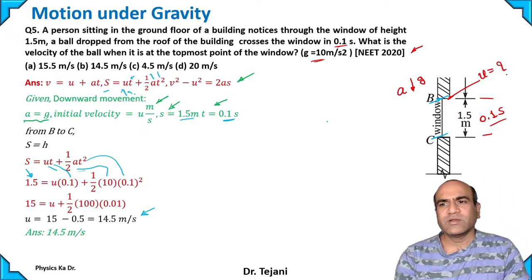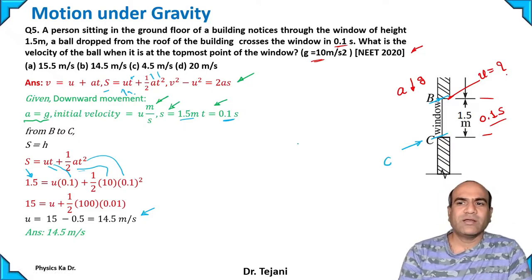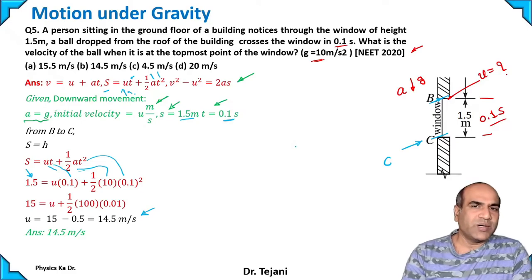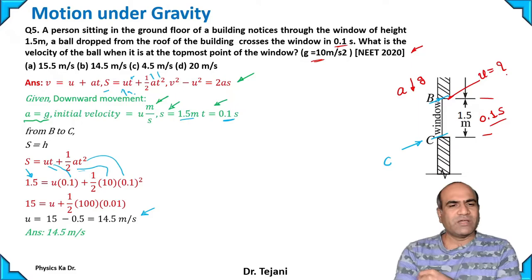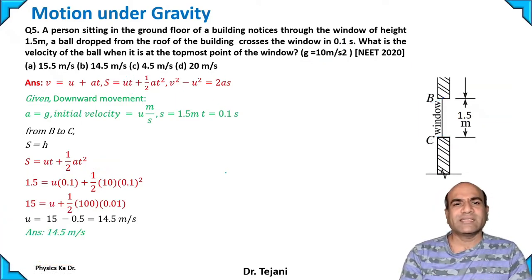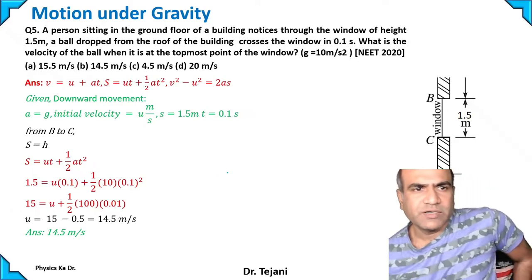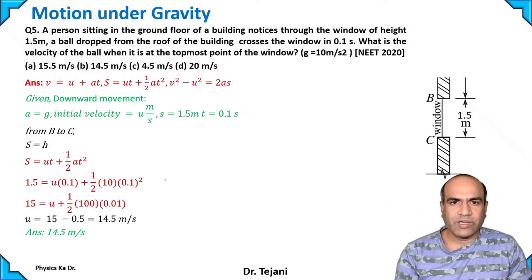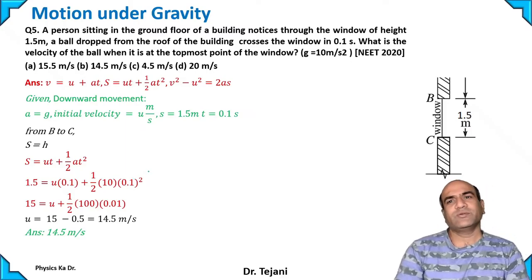You can also find the velocity at which it strikes point C. Calculate the velocity when it reaches point C, meaning the bottom of the window, and put it in the comment section. NEET and JEE used to play with this only, right? You should not solve just a single example like that. We always need to solve all the possibilities in which a question can be asked. So you can have a better option for that, and you can have a speedy option also.